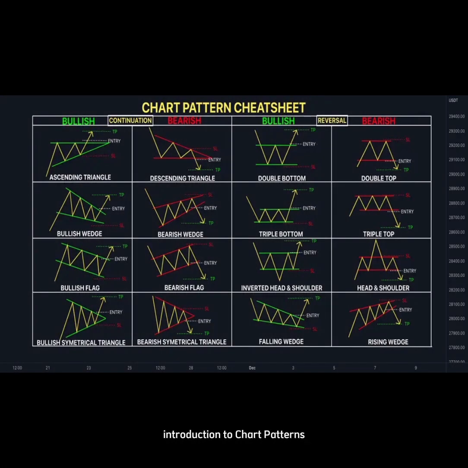1. Introduction to chart patterns. Chart patterns are visual representations of price movements that tend to repeat over time. They're essentially the collective result of buyers and sellers interacting in the market. Recognizing these patterns can help you anticipate potential price movements, though never with absolute certainty, of course. Nevertheless, many traders use these patterns to spot reversals, continuations, or areas of indecision that might lead to trading opportunities.